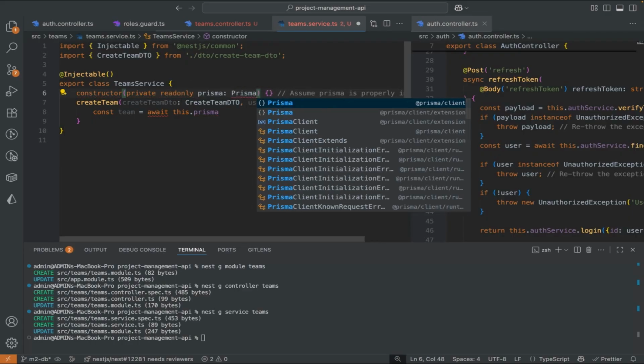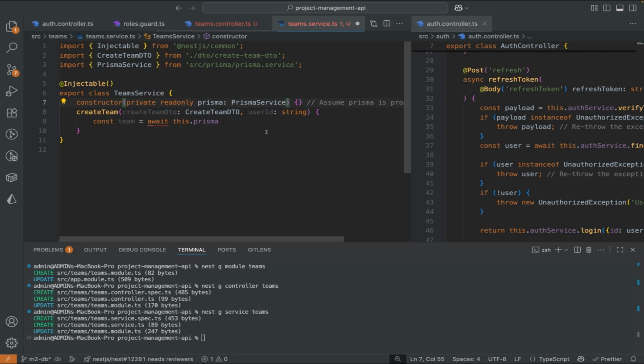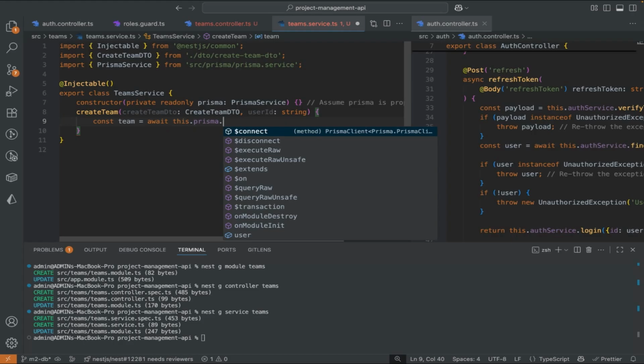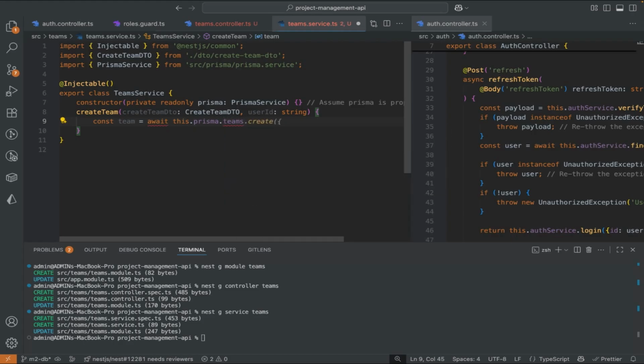We need a Prisma Service. You can see that Prisma is not providing me this create method, because we did not define the model yet.